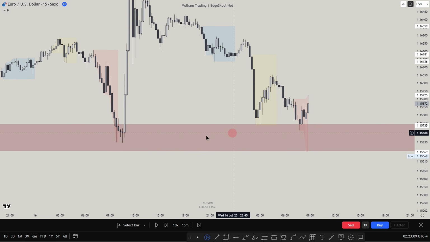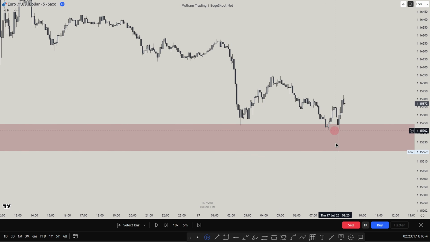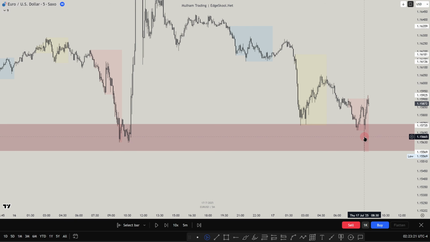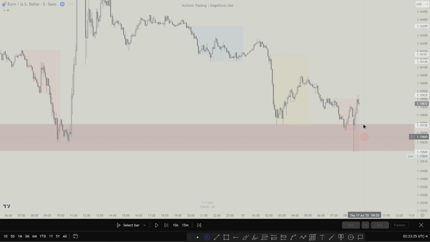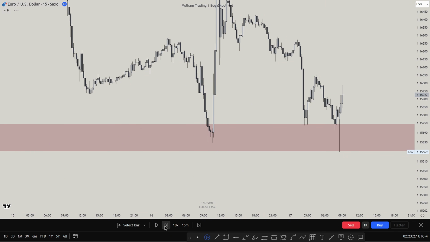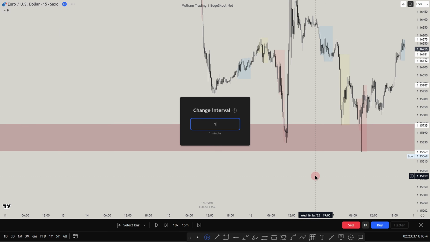So if you notice, we have the first touch taken here, price started going up. Now in this case, let's see the 5-minute. I don't like when we have wicks like this, too big. You have to go with a big stop loss in this case. Now, probably I don't prefer this, but I want to see what happened after that. What is the type of structure we get? Now, in this case, I don't see this as a good structure to trade off, so I might pass this trade.